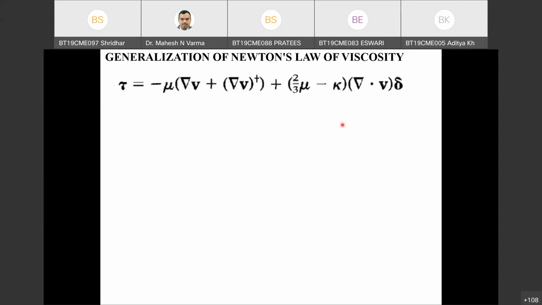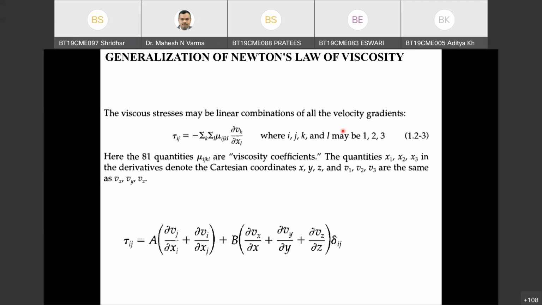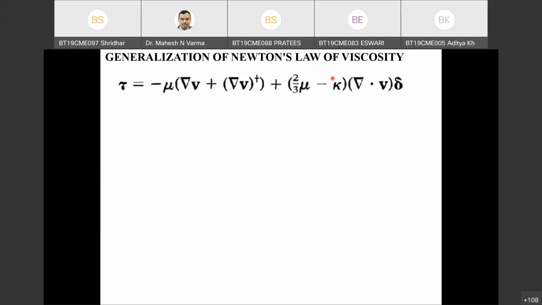in most chemical engineering problems. But you should know that you will come across 81 viscosity coefficients when I am considering all velocities Vx, Vy, Vz varying in x, y, z, as well as varying in time, that is, unsteady flow. Out of this 81, after adding all the assumptions, people have reduced this equation so that it works with only two coefficients. One is the viscosity, another is the dilational viscosity. But for chemical engineering, you will never use the dilational viscosity, because you will be handling either gases or liquids.